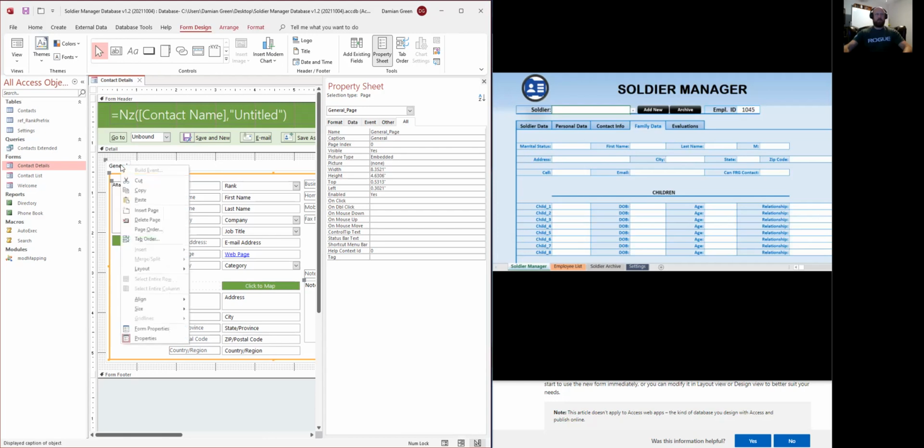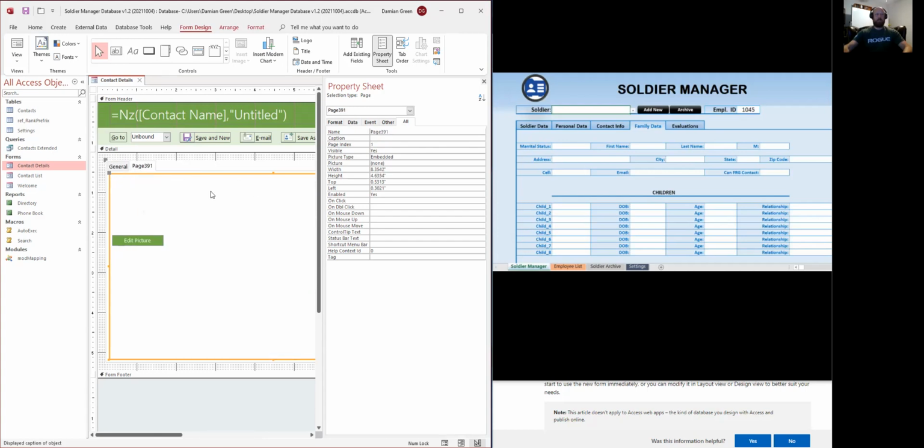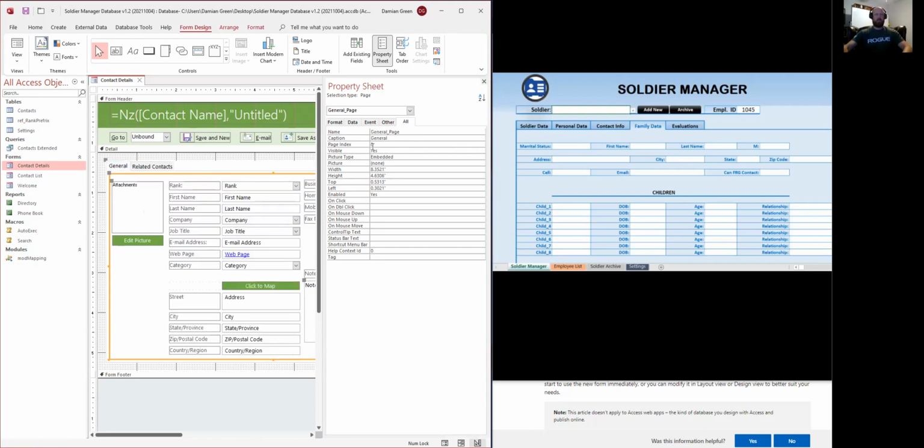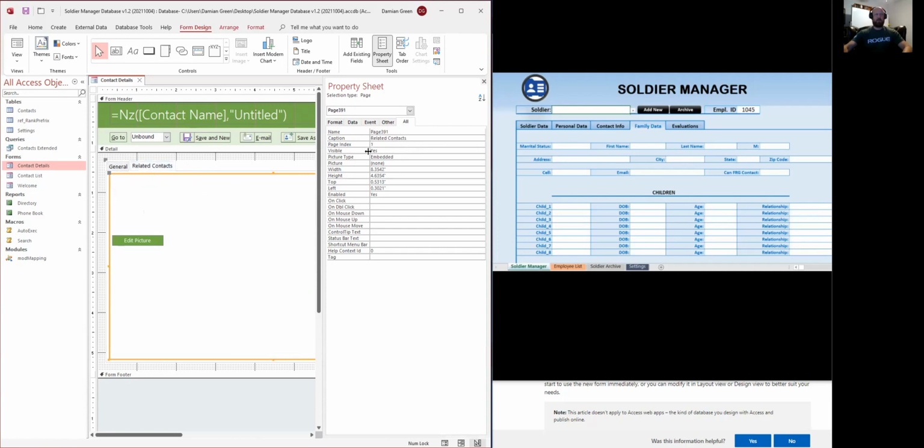And if we right click on the tab, you can insert a page. That puts the name object at the top. We'll leave that alone. We'll call this related contacts. And that then puts it at, first page index is at 0, related contacts is at page 1.